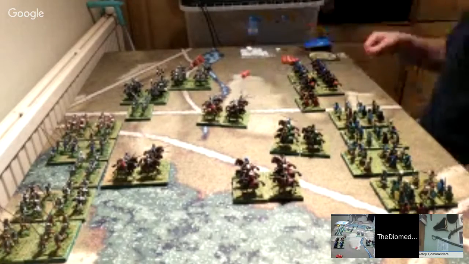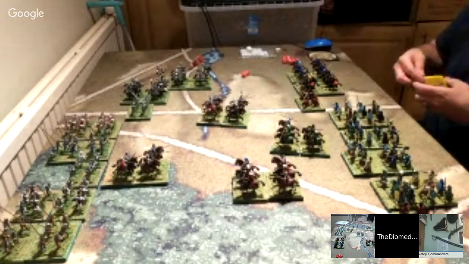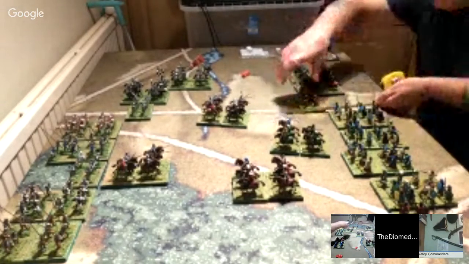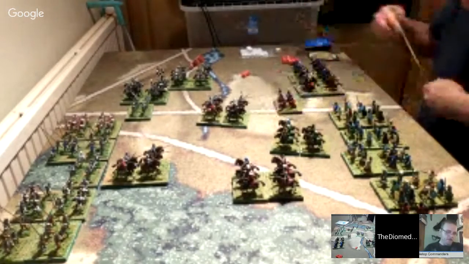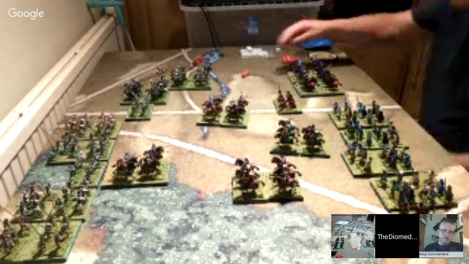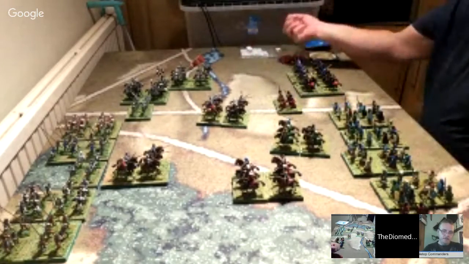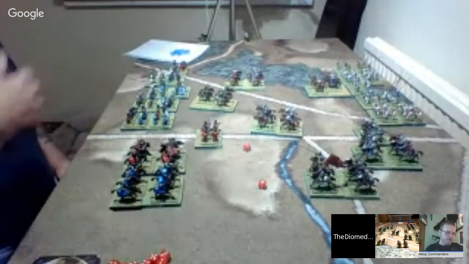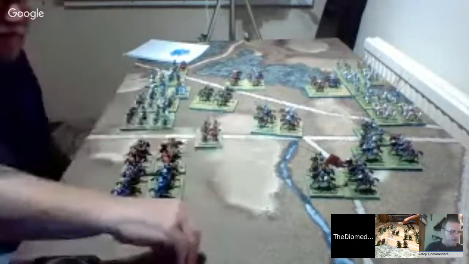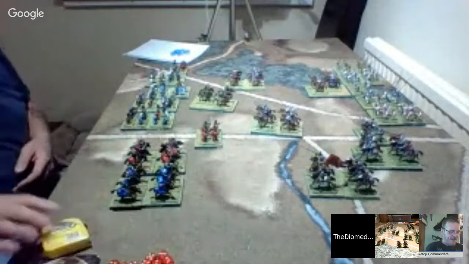Yeah, I've got a 5, so they can move 6. Moving up towards threatening your white cap. Also on the general, I'll see if I can get some shifting at this time. So I need a 7 plus. I've rolled a 3. End of my turn.